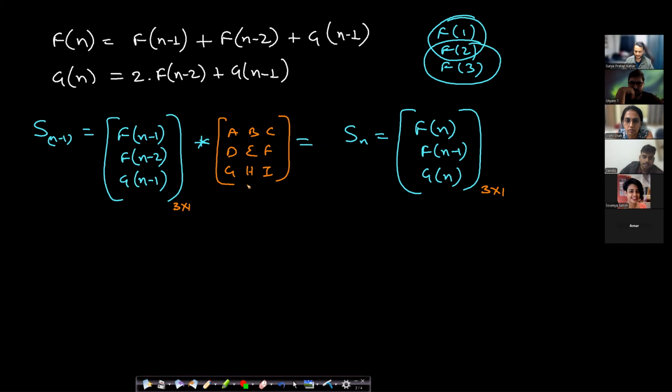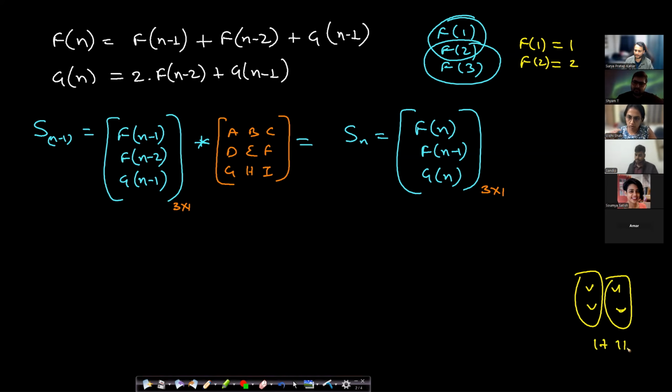Okay, now you have this. Let's say, what is f of 1? When you have one column, I think it will be 1. There will be only one vertical way to fill it up. F of 2 will be how much? You can have 2 vertical or 2 horizontal bars, so this will be 2 ways. And f of 3, we know there are 5 ways. There is a diagram for that.